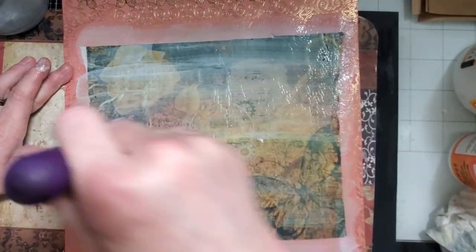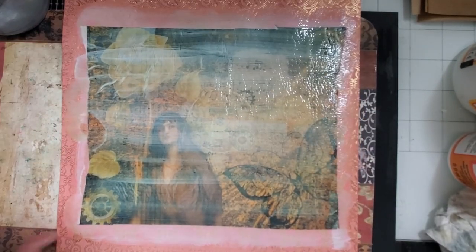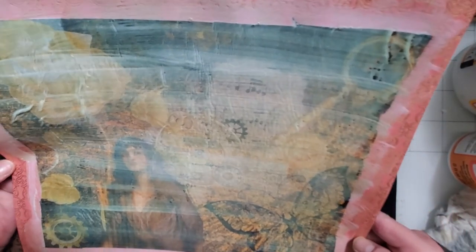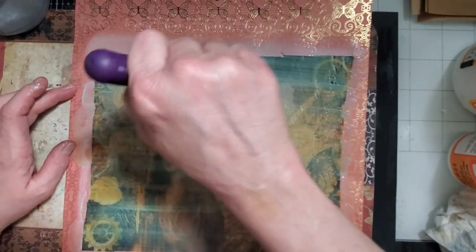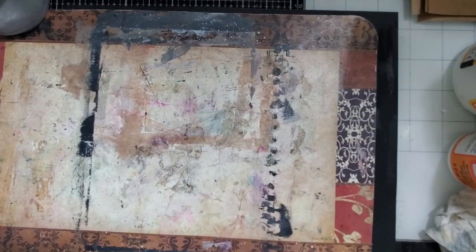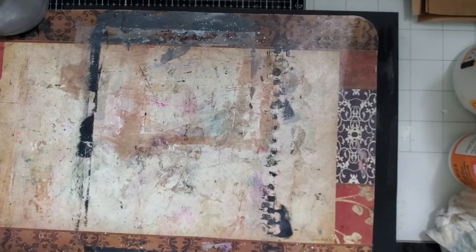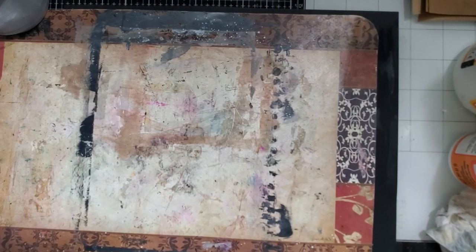Ooh, now what I do see is the movement of my ink from my printer. Ha! It turned the glue like a goldy green. Can you tell? I don't know if you guys can tell, but it did. So you can't see the stuff through it at all. And it definitely is moving the colors on the paper. So, note to self, not gonna do that one again. It's okay. Now I'm worried to use the others. I don't think I'll waste those. I think I'll go ahead and use napkins or tissue paper. No, I'm gonna do this napkin.